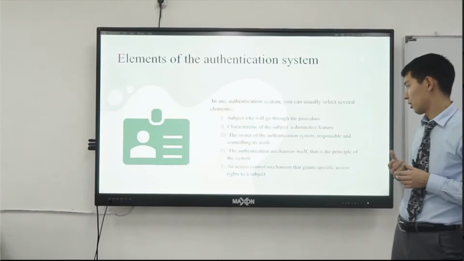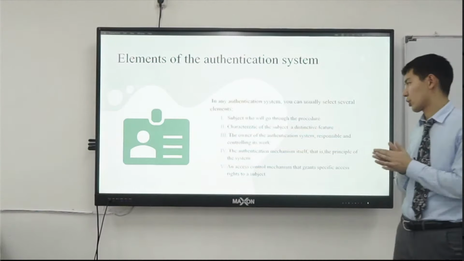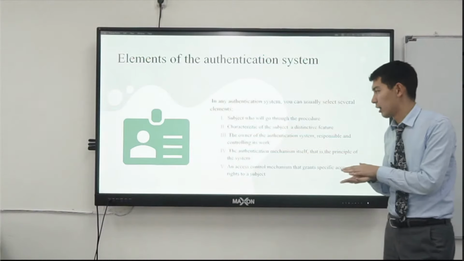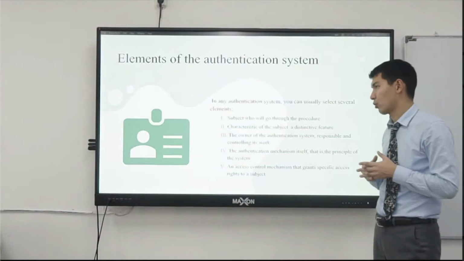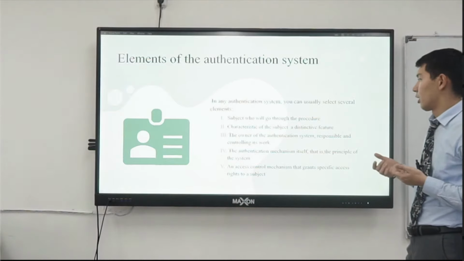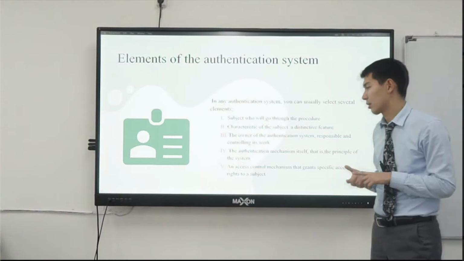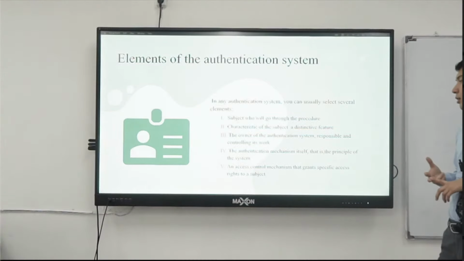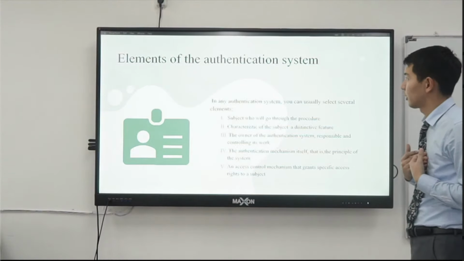And then the fourth one is the authentication mechanism itself. It's the system, for example the bank system that checks the password. The responsible party here is the bank system, which set up the system. And then in the end, we have the access control mechanism. As we authenticate, we are granted access, and then what is inside, what opportunities we can use, what the card is given for, we can use according to our rights. This is our right. Okay, next one.